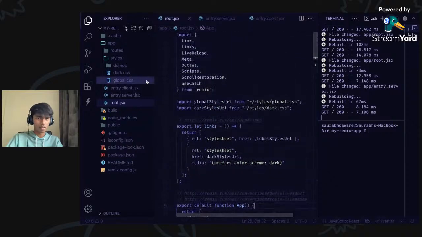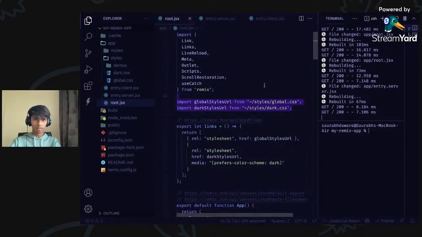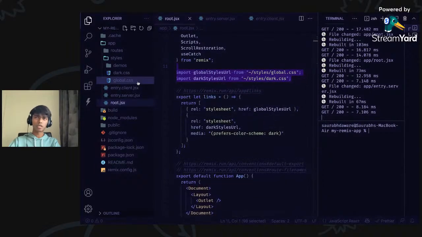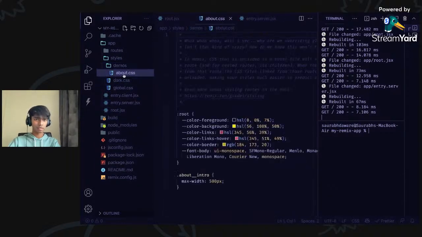So that's nice. I actually have one doubt now about how styles work if you want to return them from the root document. Will we have the option of importing styles inside a React component? That is something that I'm not sure about.